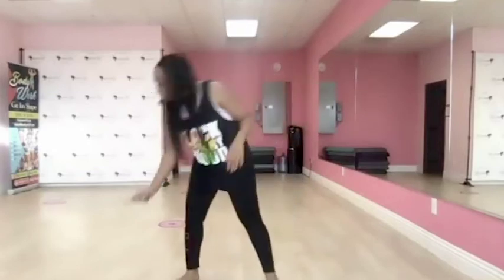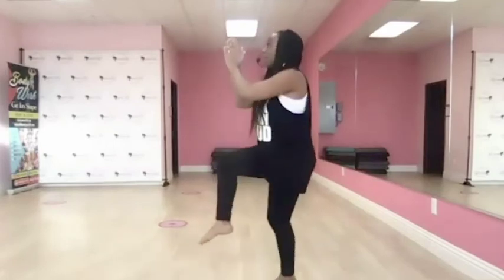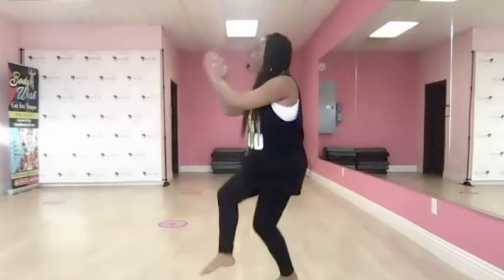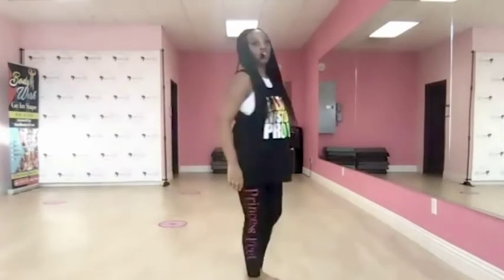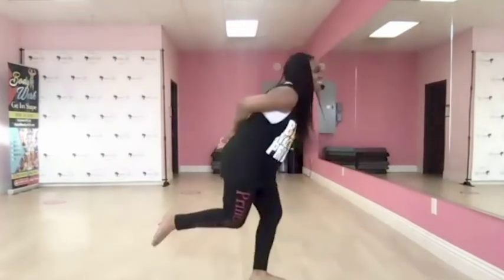So the next move that we're gonna do is we're gonna turn our bodies this way and we're gonna jump, clap, just like this. And then we're gonna switch, clap, jump, clap, jump, clap. Good. Then we switch, jump, clap, jump, clap, jump, clap, jump, clap. Very good. Just like that.